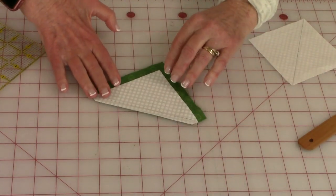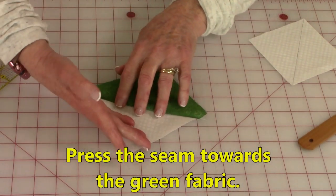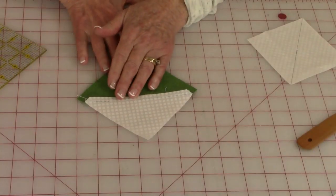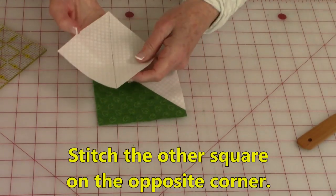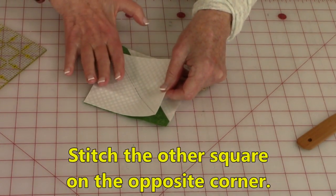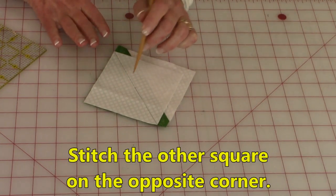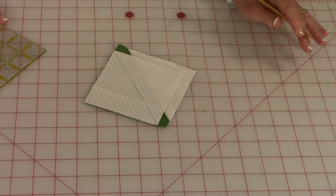Then go to your ironing board and press this seam towards the green fabric. So it's going to go in this way towards the green. So after pressing it, turn it back over to the front, take your other square and place it on this side, line it up on the 2 edges along here, and now stitch on this side of the line, but again very close to it. Don't stitch on top, just real close to it.